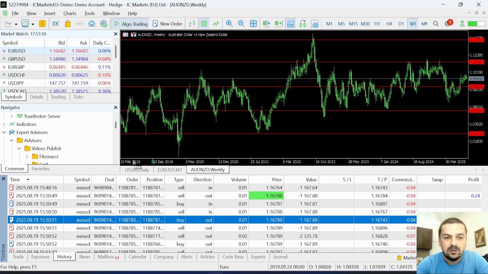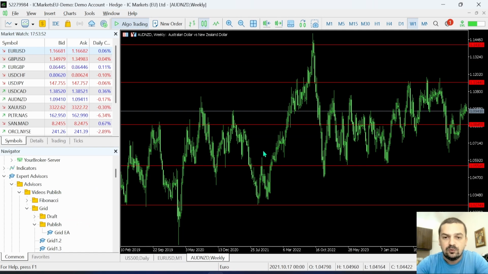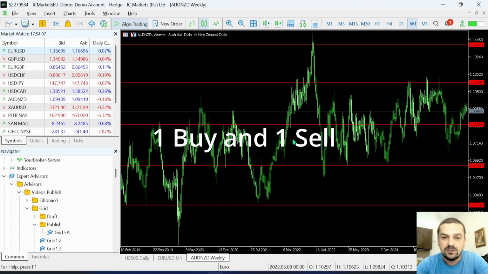Now you can do a few things here. Usually at some point when you exceed the total allowed number of positions, you can close all of them and just start with new buy and new sell, setting their take profits and so on.